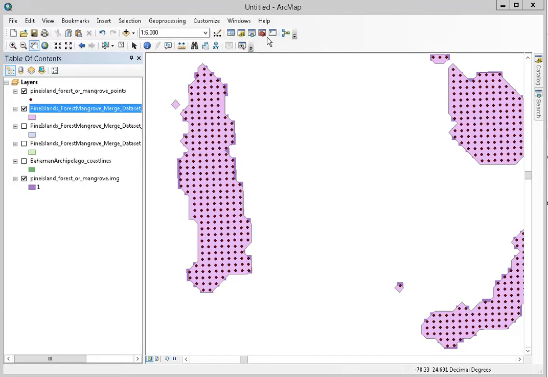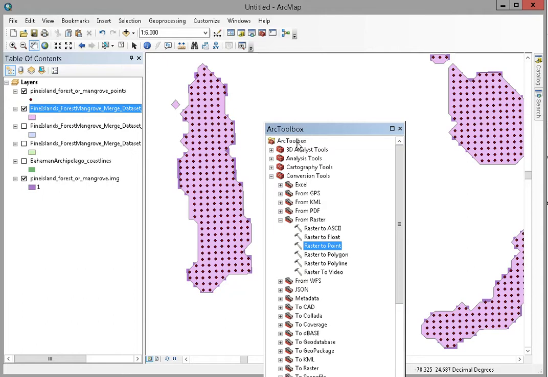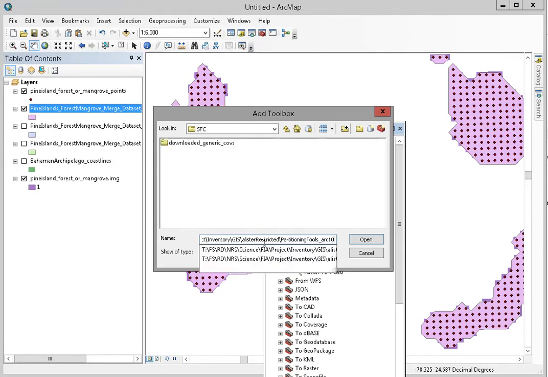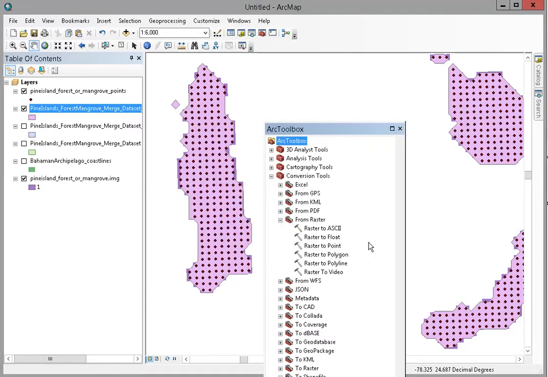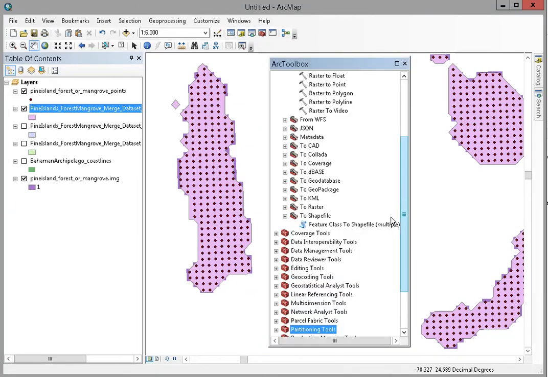So the next step is to go back to Toolbox, and we want to add the Partitioning Tools toolbox. So what you do is you right-click up here in the Toolbox area, and you choose Add Toolbox. We navigate to the location where we have the partitioning tools stored, and we just add the toolbox. And it should look like this. You should have the partitioning tools toolbox and then the two directories at the same level. Basically the toolbox is the thing that goes in here, and it points to the scripts and the other information in there. So we'll open that, and then the partitioning tools toolbox will show up in Toolbox.